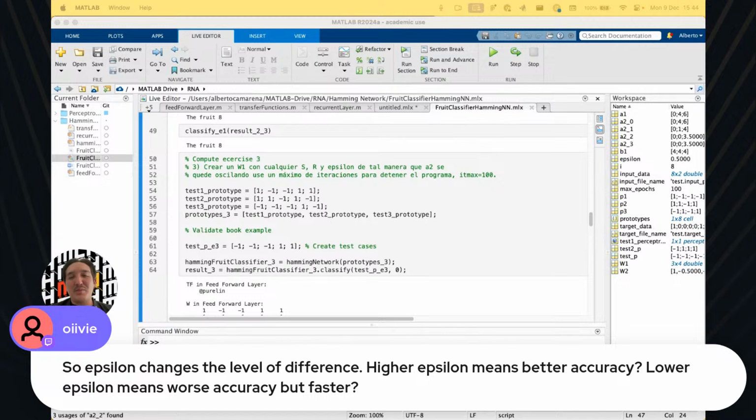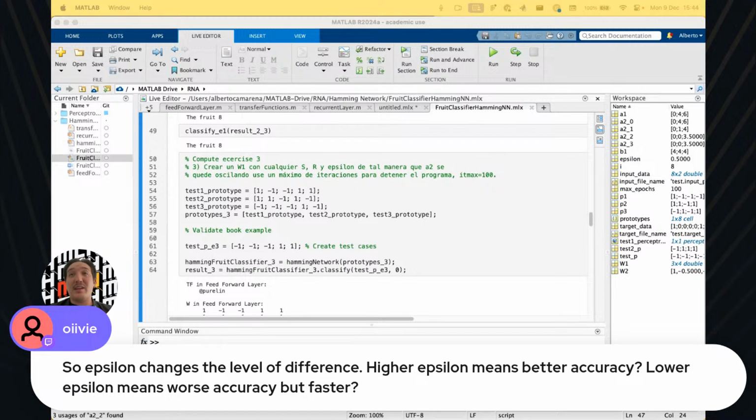You will have to do these modifications to your epsilons and try to test and see what is better for your use case. Remember, if it performs well for your prototypes and for your test inputs, that's fine.